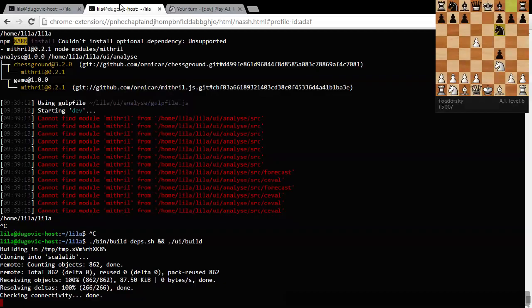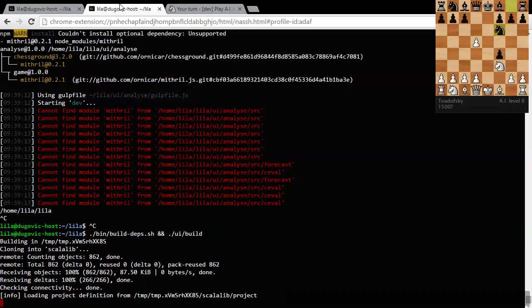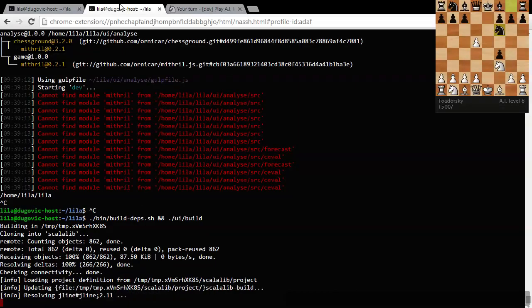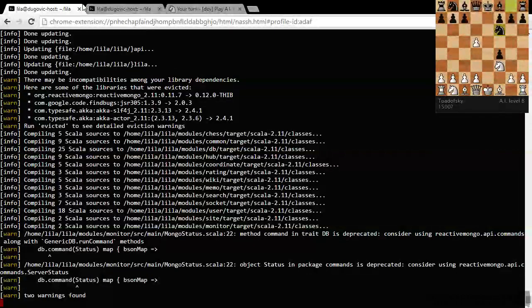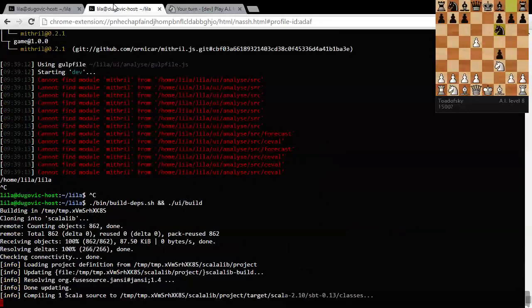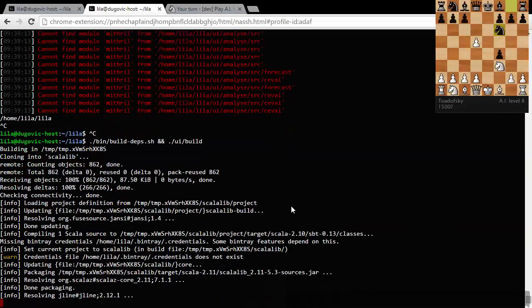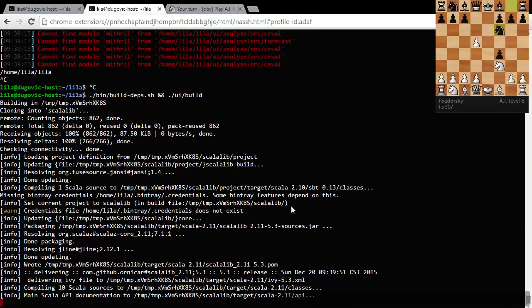Okay. So now we're going to build mithril, or import it, or however we get it, using the simple build tool. And once that's been imported or built, next we're going to build all the UI components. Ideally, you'd want to do all this before running lichess. Kind of surprised that wasn't necessary, but whatever.